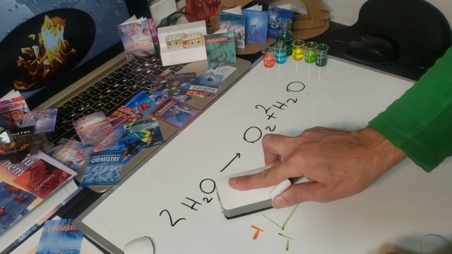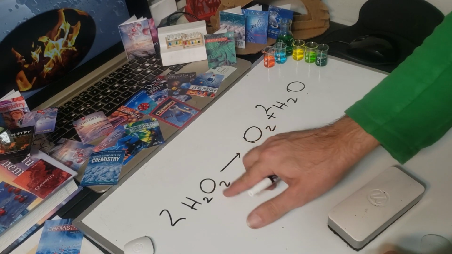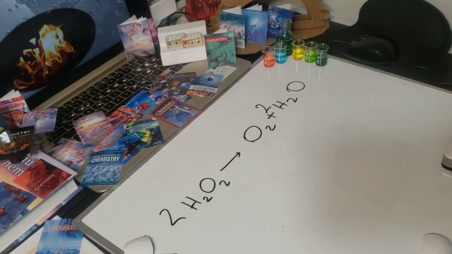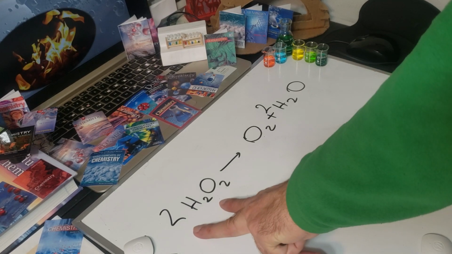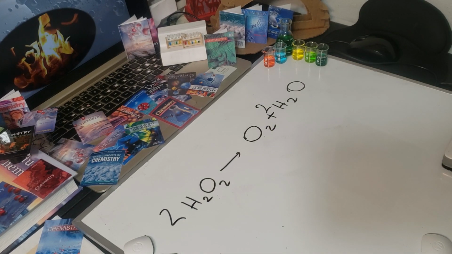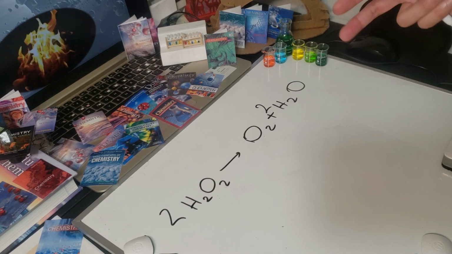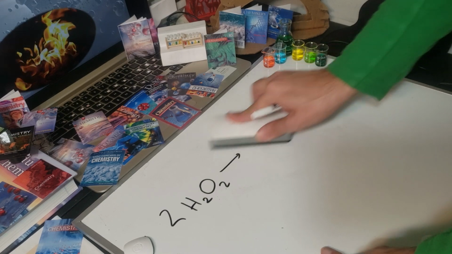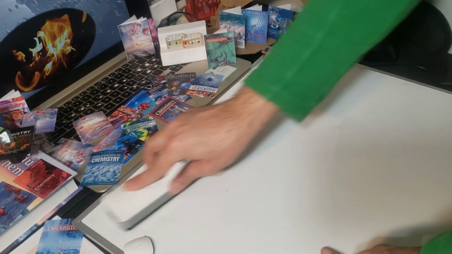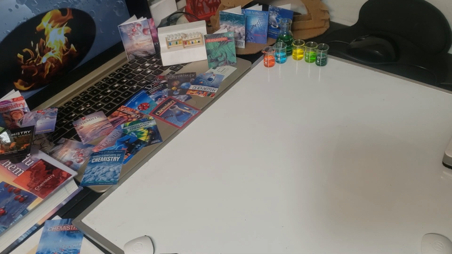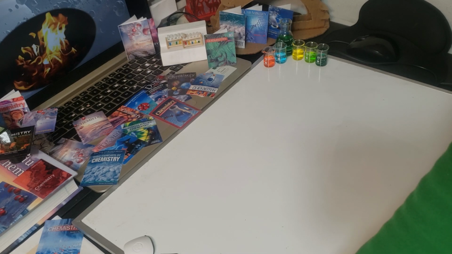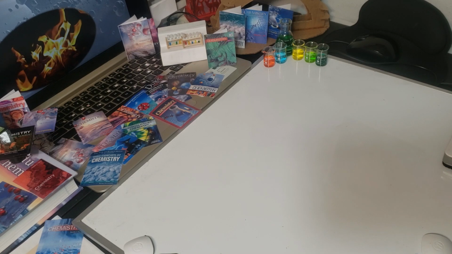That's this. Let me check if the hydrogens are balanced. So I have 2 H2 and 2 H2, so that's also balanced, and I don't need to do anything for this. This is how we balance this. Let's go on to yet another typical example. We've done many of those typical examples so far, but let's just do one more.